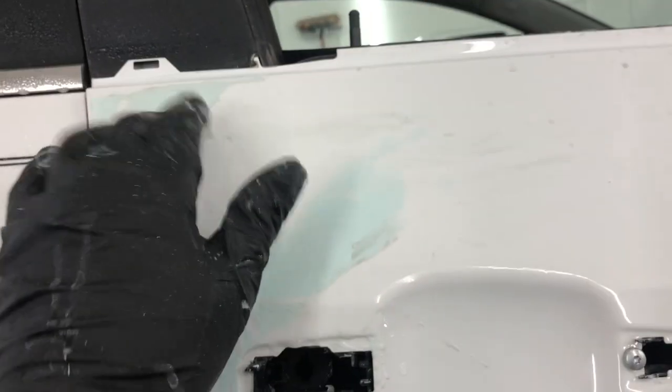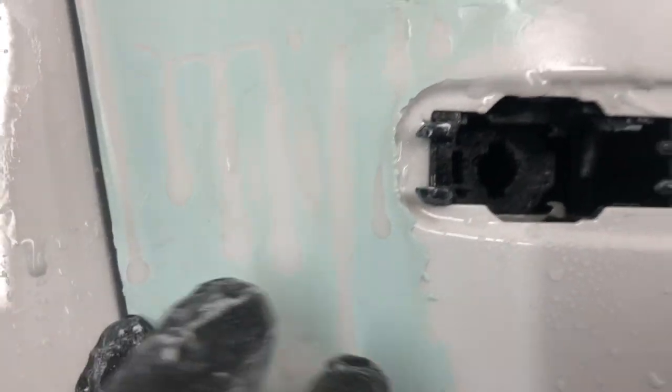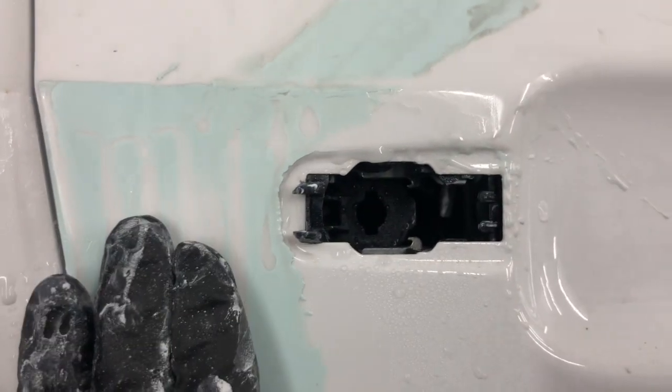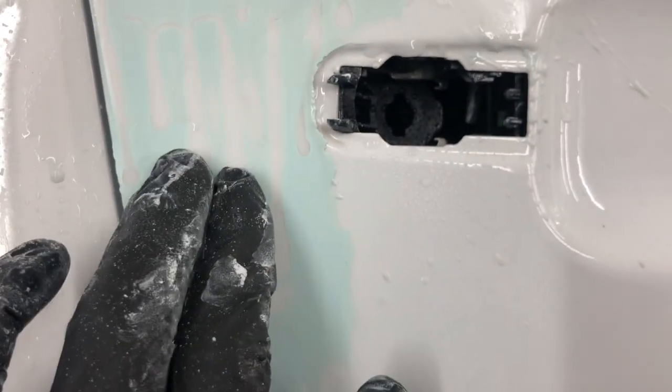I'll probably switch to 800, and then from 800 to 1000, and then from 1000 to 1500, and then we should be good. So I'm going to hit these other spots with 800 grit right here. But yeah, this is where I'm getting concerned, because it's coming out pretty nice and smooth. It's getting flattened down, but the runs are just still there.